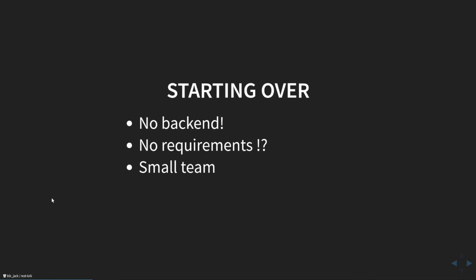It was just me. It was the smallest of the teams. That's not true. There are back-end guys at XDA, but they're so busy running this site that getting their resources is really tough. So again, that's another point to having something that's hopefully independent of the back-end. And the last point, no software integration. So I didn't have to integrate it into anything. I could just do whatever I wanted to do.